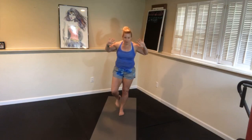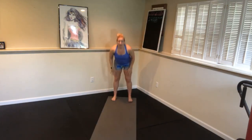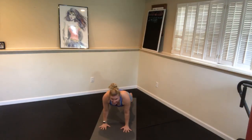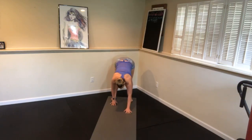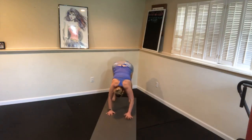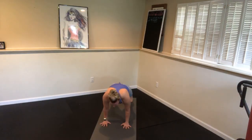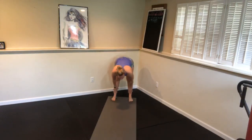Count out your four. I hope you're doing good at counting today. Inchworm it on out. You've got to fold forward. Stretch those legs. Walk out to plank. Pause. Nice tight plank. Walk it back. Tilt your pelvic bones towards your chin. Tilt your hips to your chin. When you pike up and walk back, that will help you work your core and support your back. Right? Walking on down and out. I think I'm on three. Are you on three? And then let's go ahead and take it to our last one.